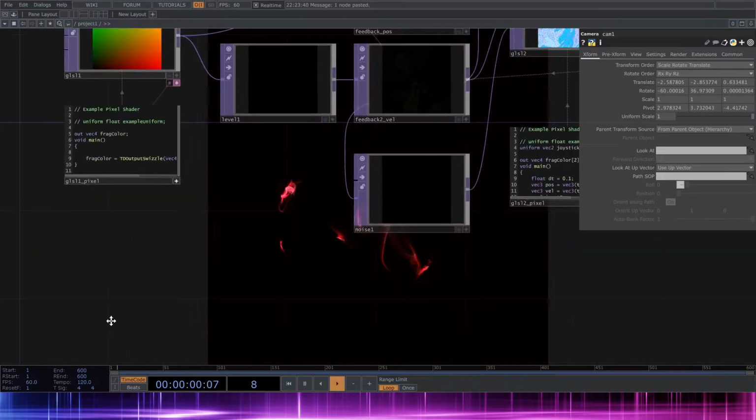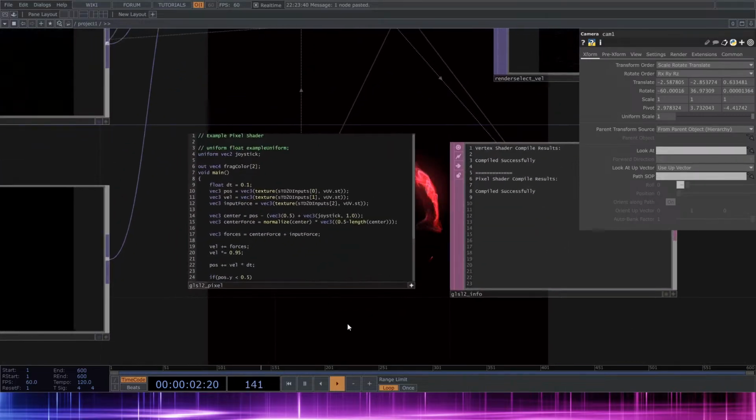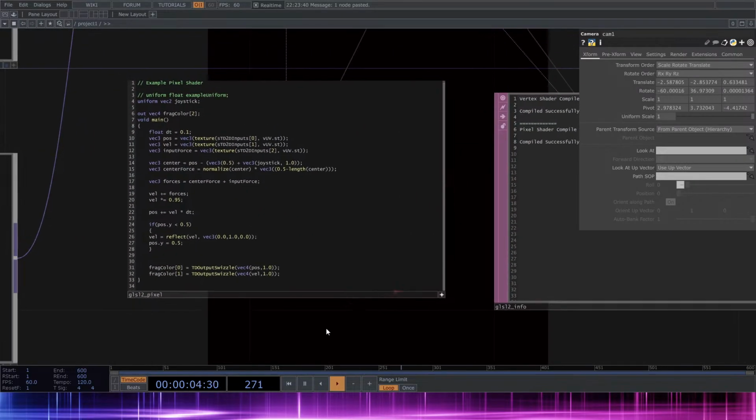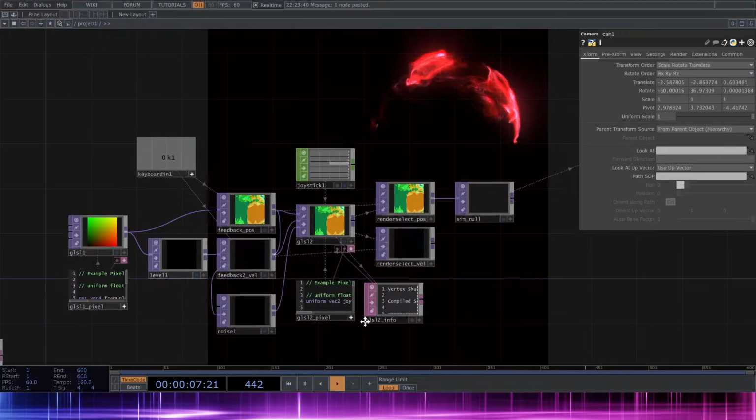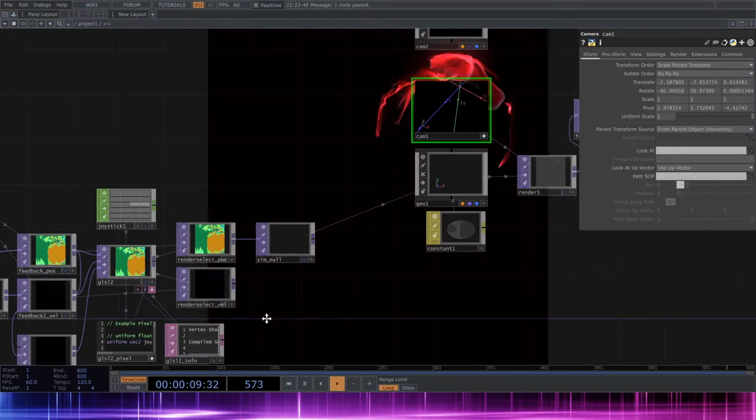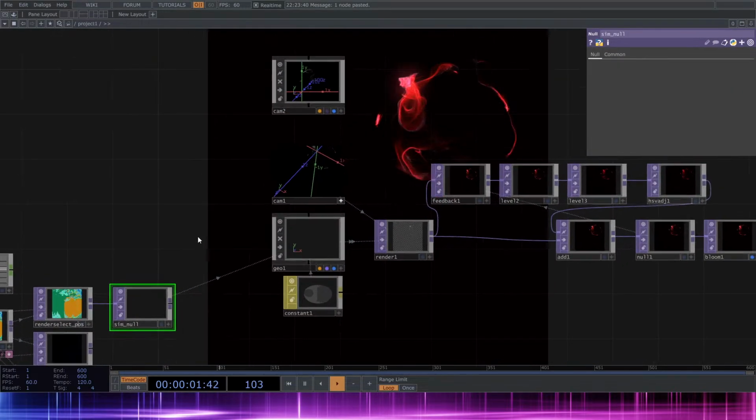Did I accidentally mess around with the wrong thing in here? Let's see, so the center position is vector 3.05. Oh, and why did I set that to be 1? Okay, that explains a bit. Maybe it's because I keep pressing 1 while it's technically still active.